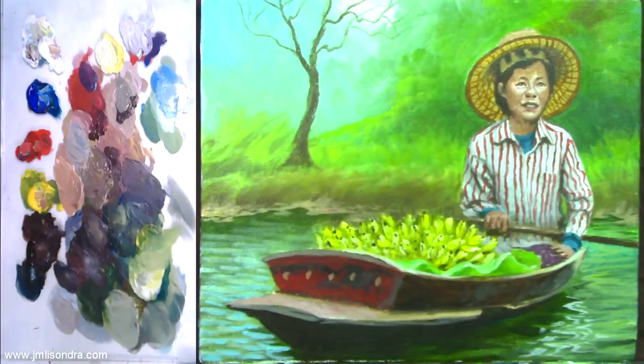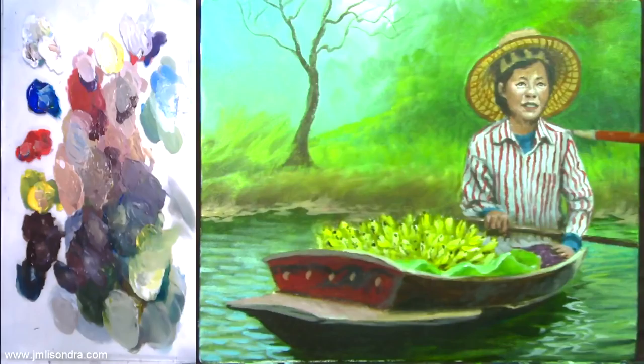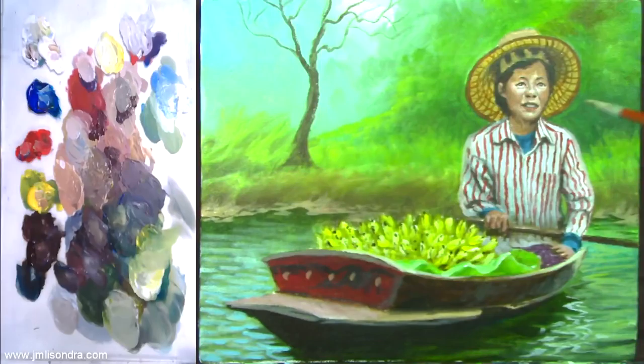I'm not really sure, guys, but the head just looks too big for its body. So I think I'm going to retouch more. I'm going to add some more white here. Going to make this part bigger there. That's it, and of course this part.